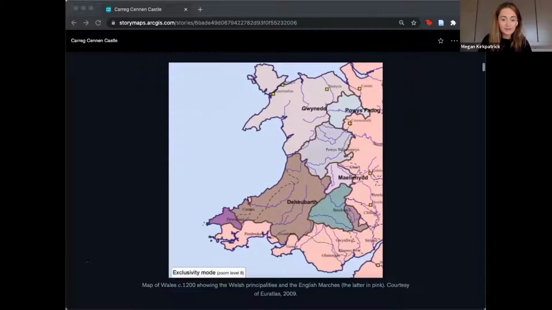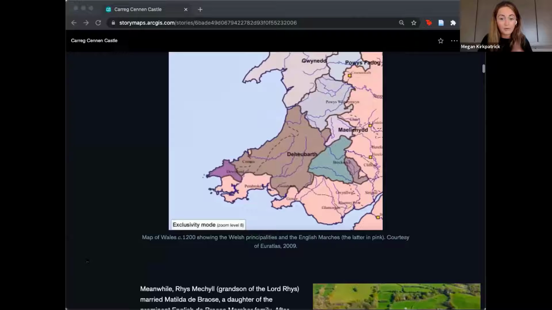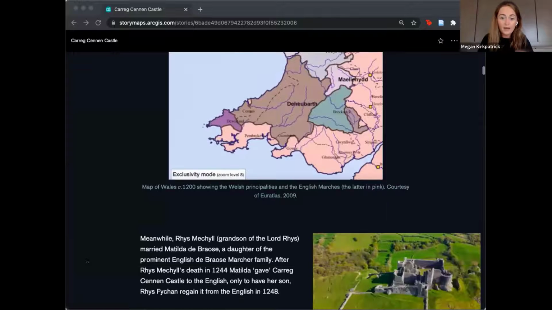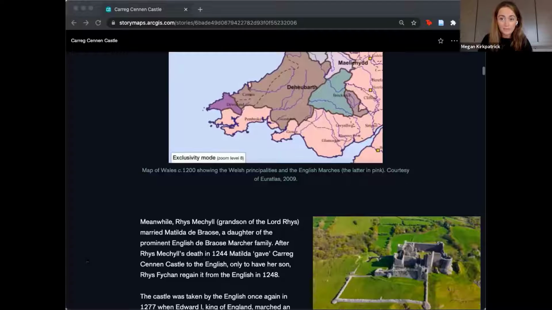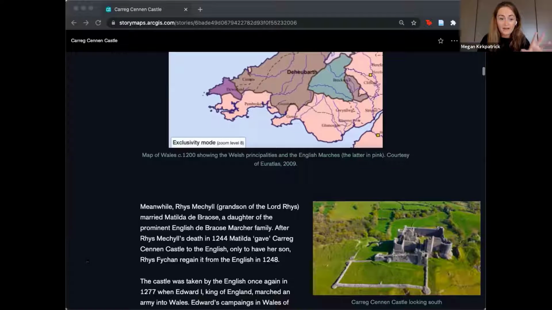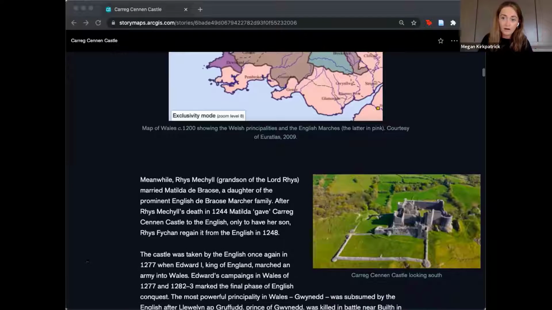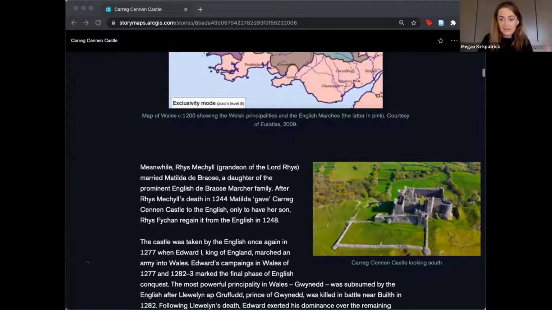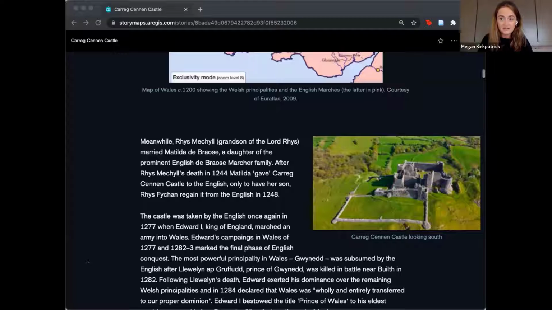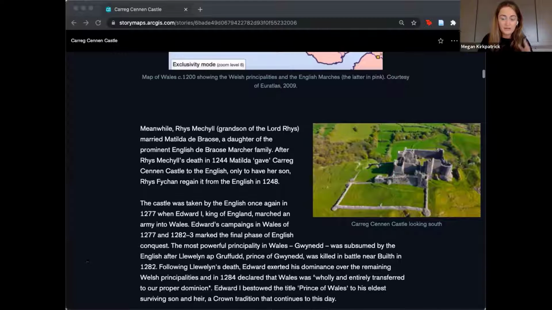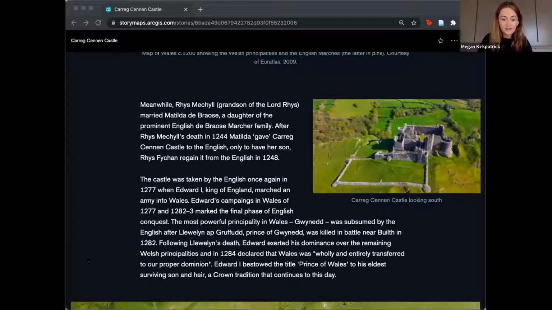So I'm not going to go into lots of detail during the presentation on how to make a story map. But if this is something you're interested in doing and you've never made a story map before, then I have produced a handout guide with a colleague of mine from Oxford, and we can just email that across to you. So my contact details are at the bottom of the story map. So yeah, please just feel free to get in touch.